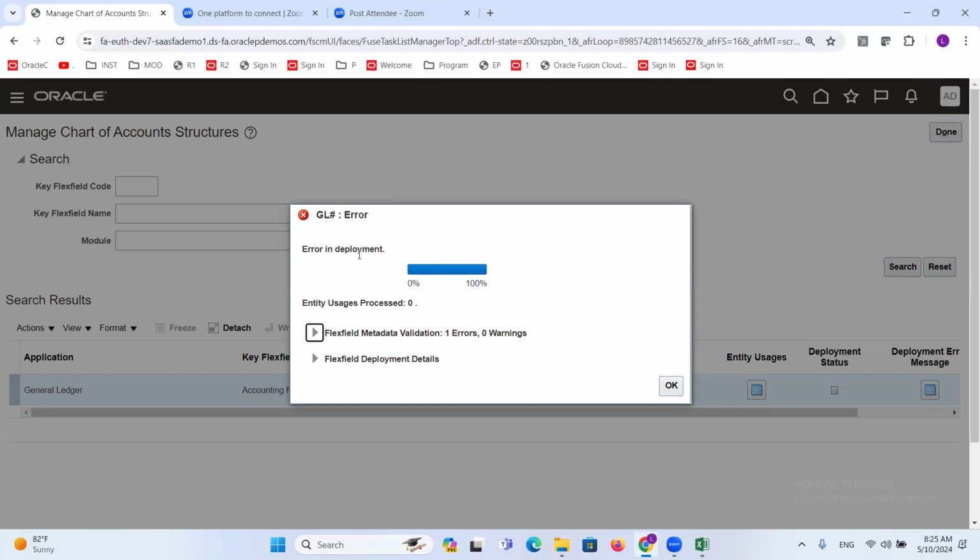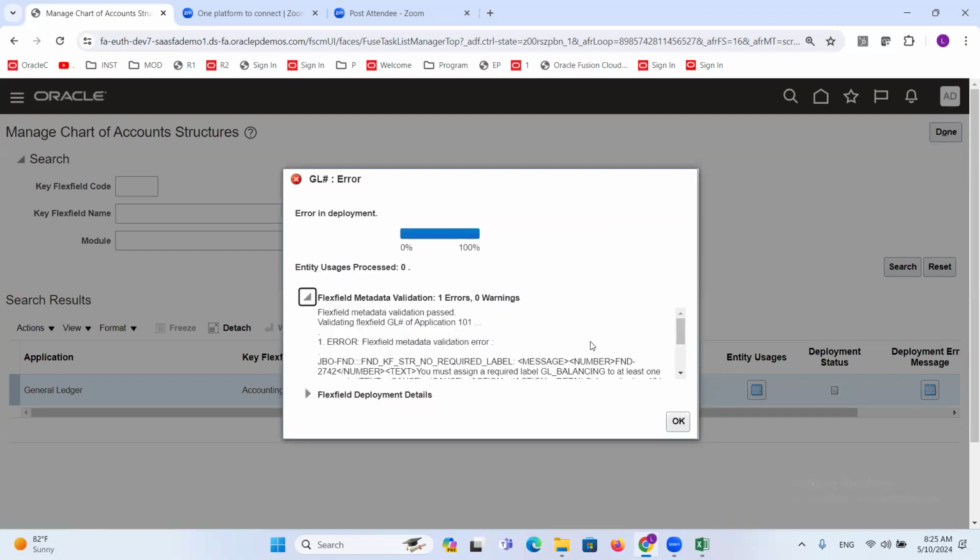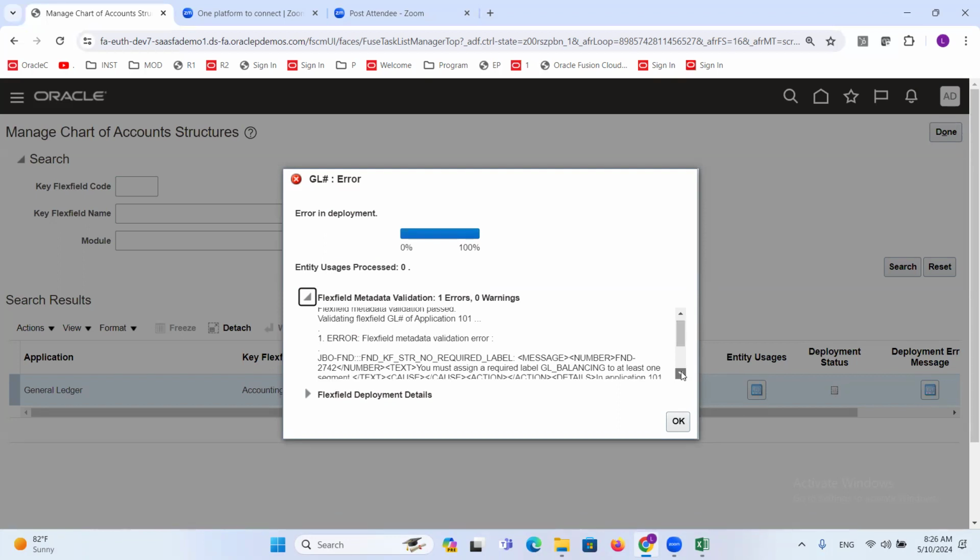Error in deployment. Here you can see flex field metadata validation, one error, 0 warnings. Expand it. It may be your chart of accounts or another chart of accounts, it doesn't matter for the system. You are submitting the accounting flex field deployment, and if any chart of accounts within it has any issue, it will report.